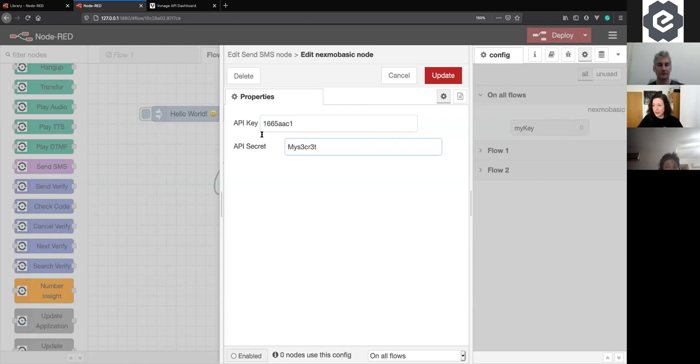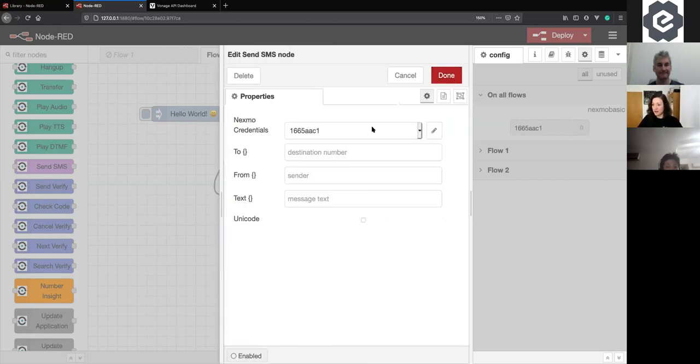So normally when presenting, I would use this feature to not show API key and secret, but it will save it and attribute an ID to it. So next time I would need to authenticate with the same kind of auth, I wouldn't need to provide API key and secret. I can just use the config node. Well, it will pick up automatically on the config node. And then I have a couple of fields. These are specific to sending an SMS, so I need a destination number.